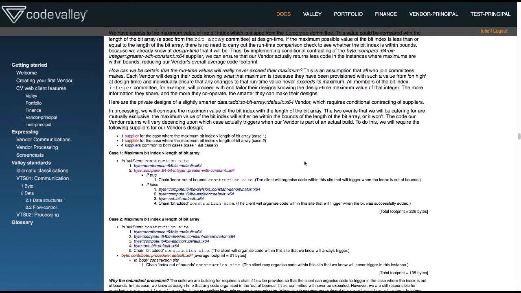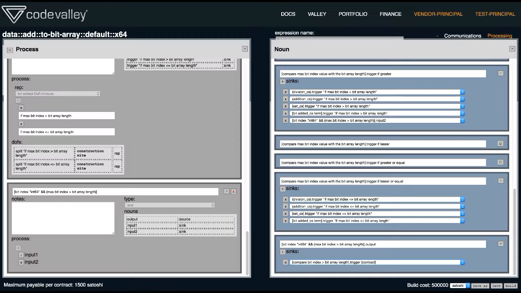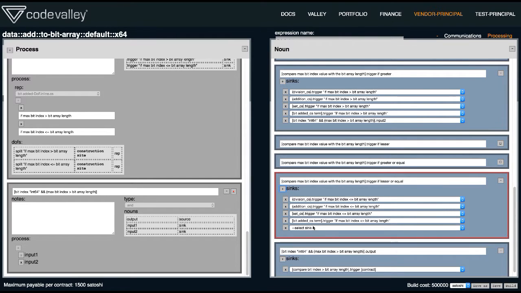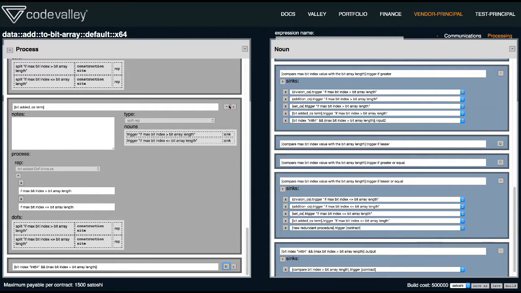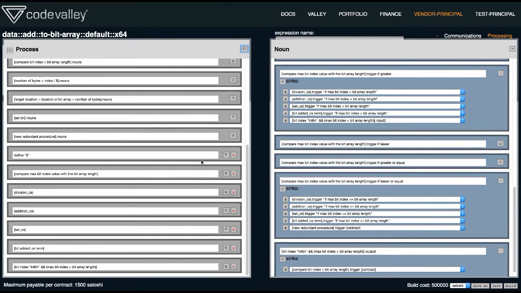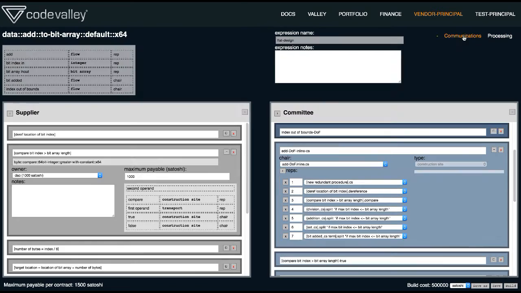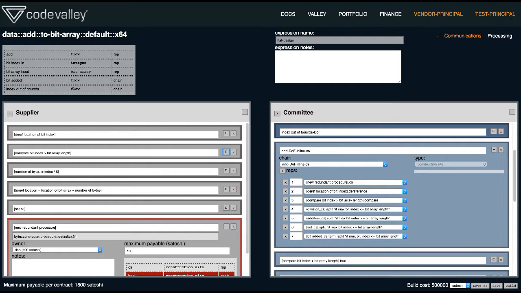If we jump back here, our procedure should only be triggered in this case here. So I'm going to go organize its trigger underneath that less than or equal to source event. Minimize those. So we've correctly triggered when this comparison should be contracted.